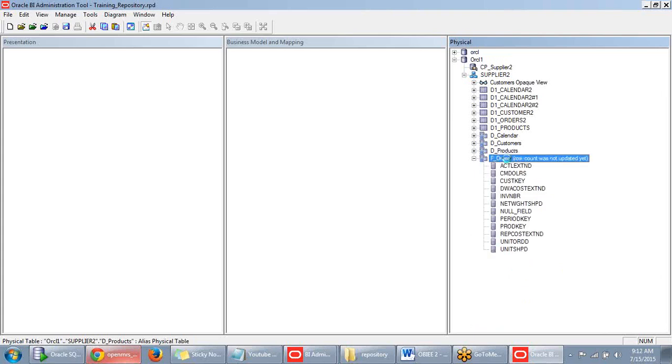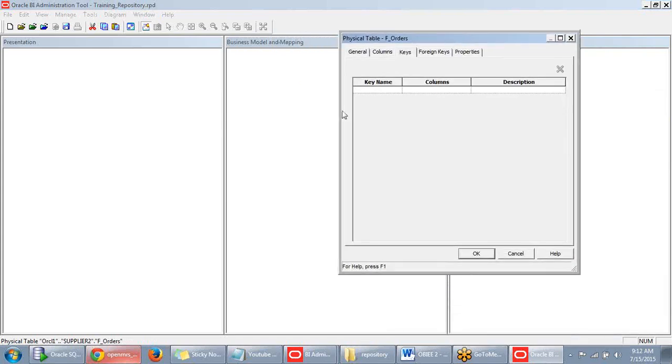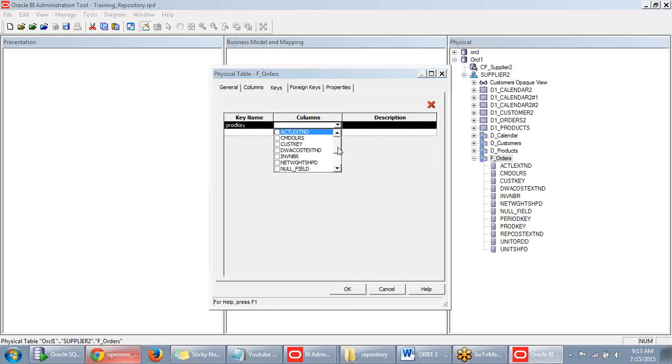Now I will show you how to create keys manually, that is, how to define keys for yourself. Here we have keys like prod key. You can provide your own names to your keys in OBI. This is just an identifier, and the actual key you need to select from the list of columns available in a table.